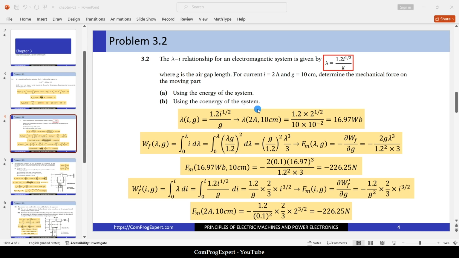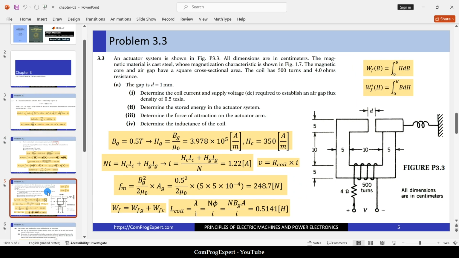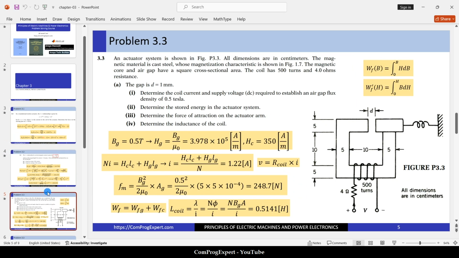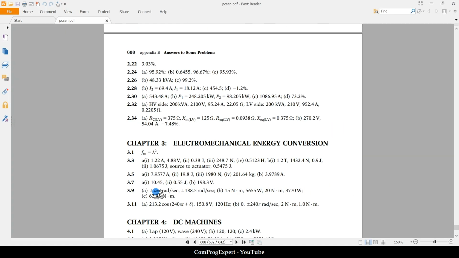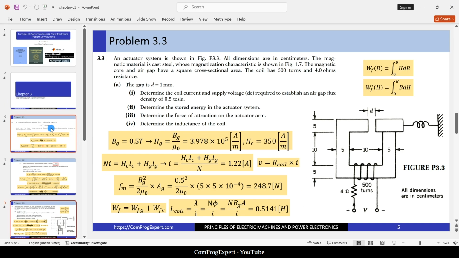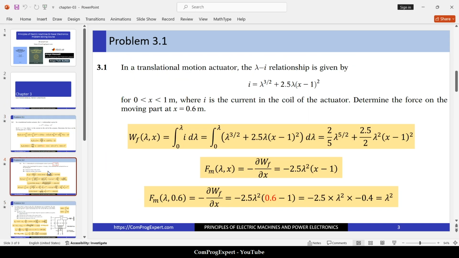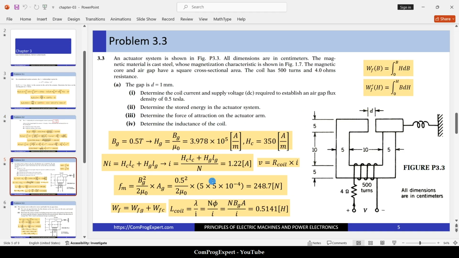Okay, so I think the time of this video is high. So before going to the next problem, problem 3, it's good to review the sections of chapter 3 that we studied together, and solve these two problems again. Then we will solve the next problem and try it in the ANSYS Maxwell software and check the numbers. So let's continue in the next video.